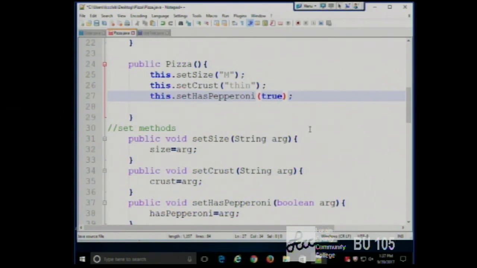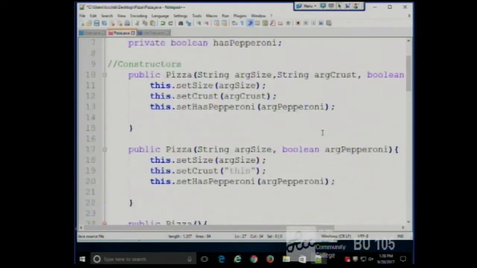And also, a class may need to change after it's created. Thinking of a silly example, I may call in to make my order and say, I'll have a medium thin crust with pepperoni. Oh, wait a minute, never mind, I'm really hungry. Can you make that a large instead? Well, then the UI would call the set function to change the value of the object, as opposed to getting rid of the object and creating a brand new object.